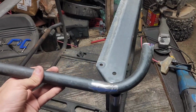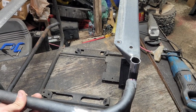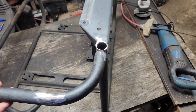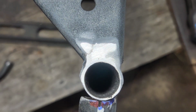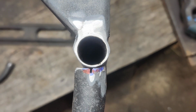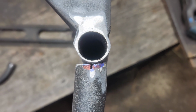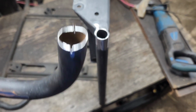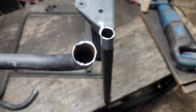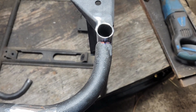We're not after a perfect matchup here. We've already figured out that this thing is warped. And so what we've got is this that we've matched up. And the old hot rodder trick is to put a line across the center of the pipe you're matching. Mark where the center is going into the pipe that you're putting a notch into, and then take a bandsaw or a hacksaw and cut a straight line through the center of the pipe. Now you can grind it out and match it up.